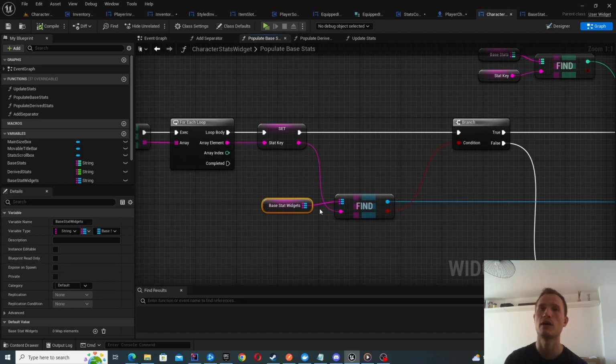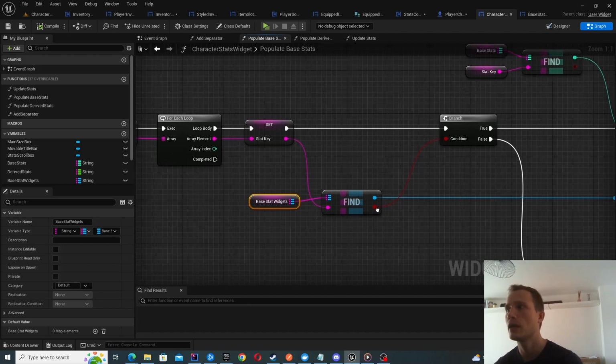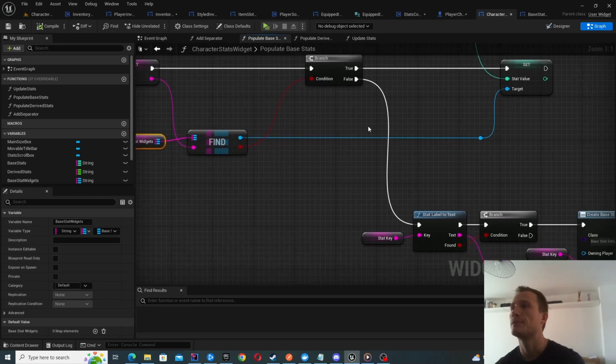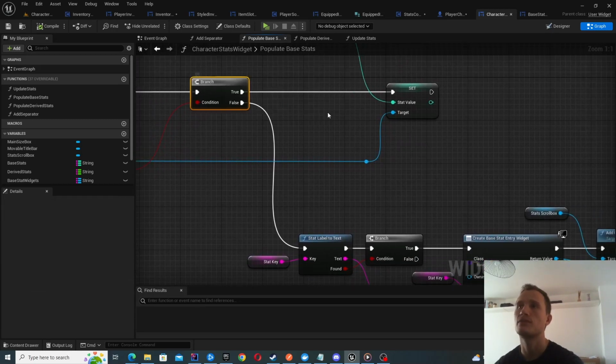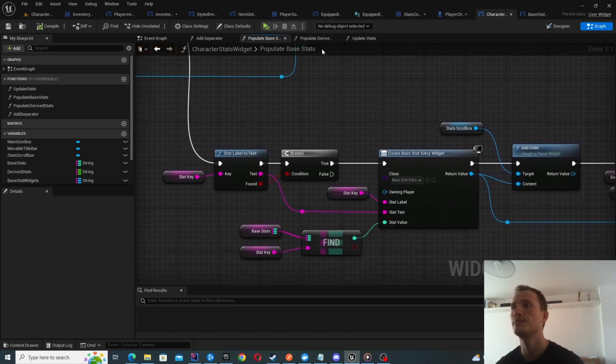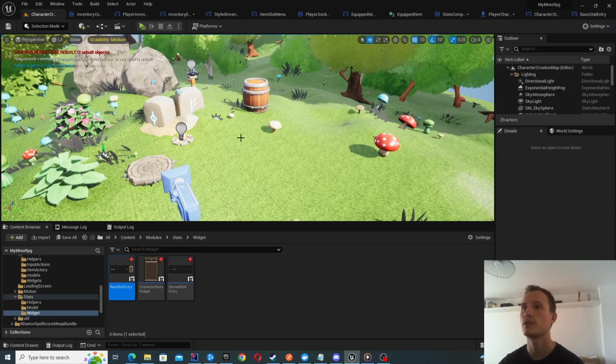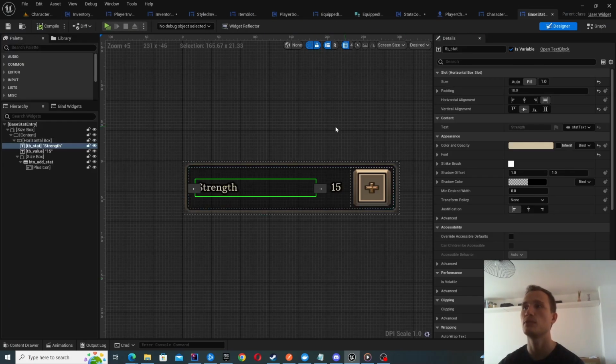So those widgets aren't created straight away. And the reason I've done that is to sort of make it a bit easier in the future to add new entries. So the way I do that, so for instance, if I haven't added them before, so basically part of the initialization of this widget, I'm going to go ahead and fetch all of the stats, and then for each one, I'm going to process them. So obviously it will be the first time it sees that data. So it's going to go ahead and create the base stat entry. So it's going to go ahead and create one of these widgets.